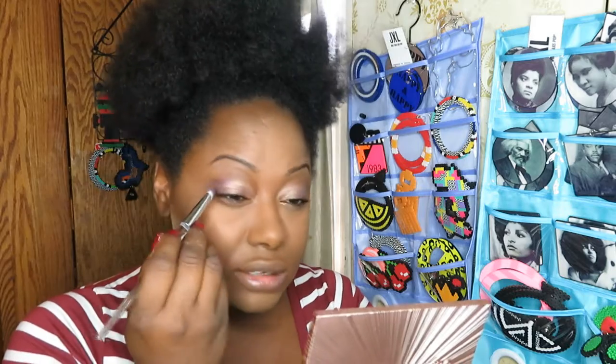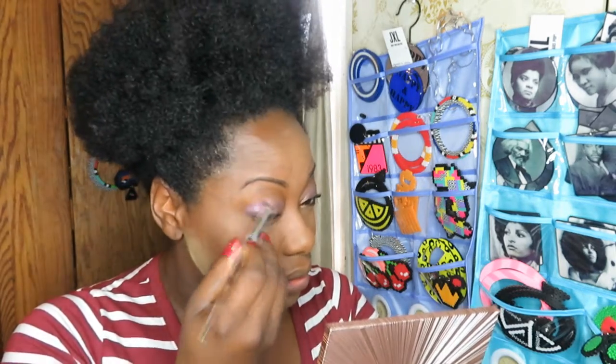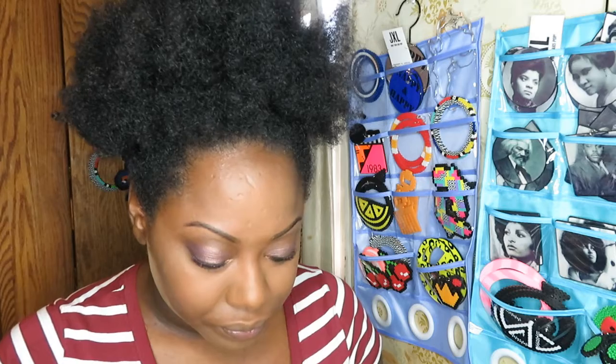And bringing it in, starting at the outer V and then bringing it in some. Again, just to give a little bit of a difference with the color shift, some dimension, some je ne sais quoi. I'm here for it. Oh my. Totally here for it.